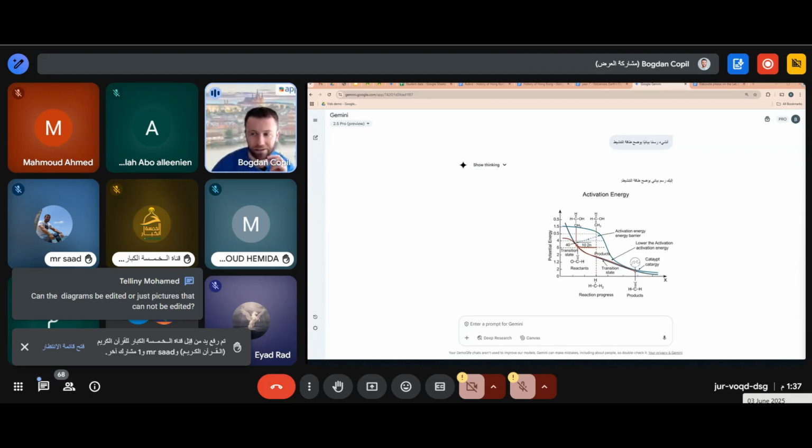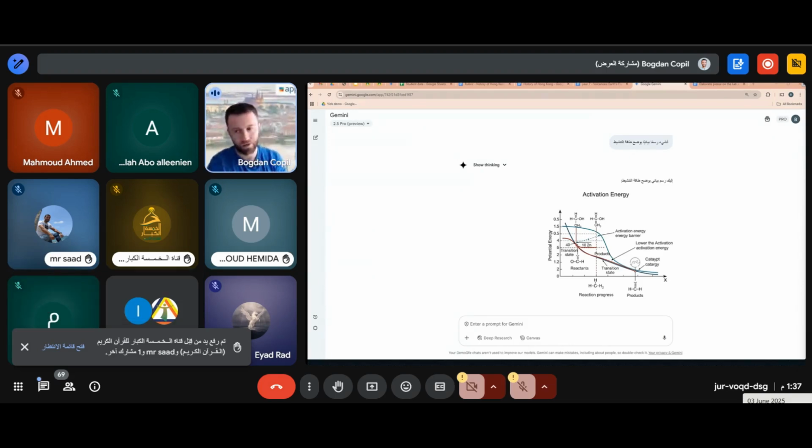You can just generate them, you cannot edit them. So that's one limitation for the images you generate here. But once again, I cannot stress this enough. Don't rely on Gemini to generate diagrams for you, because they will not be accurate. It doesn't matter if it's English or Arabic or anything else. The diagrams will not be accurate. This is currently a limitation for all AI models out there. So keep that in mind.